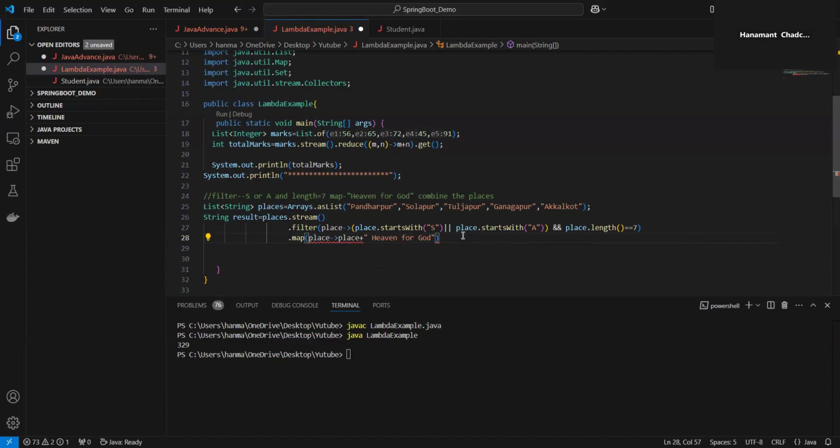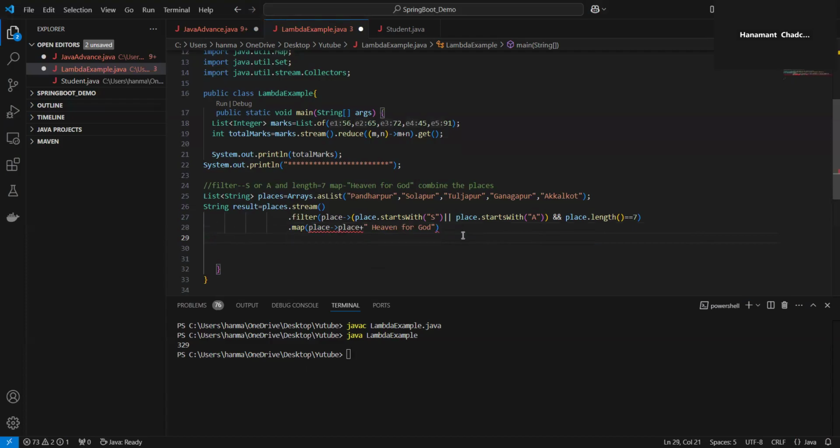Right, this one is completed, and at the end I use reduce, the important concept for today's session, reduce. Here I need to provide two inputs, place one comma place two. I will take these inside this, and I will give what I need to do.